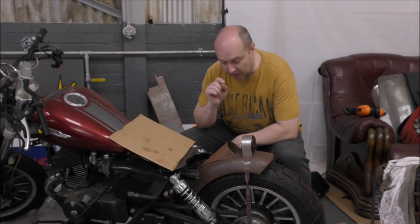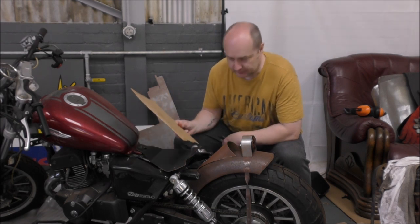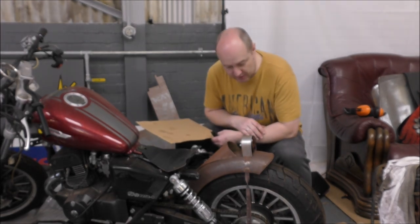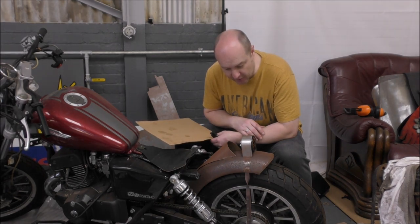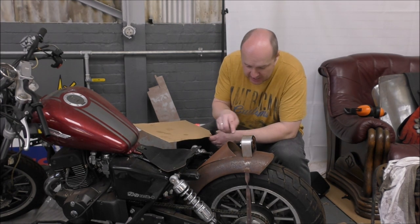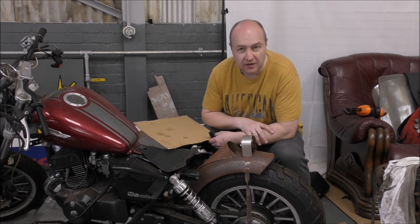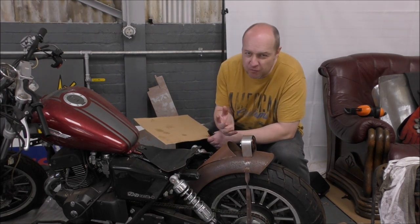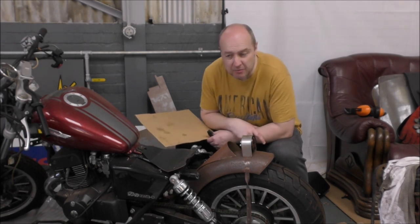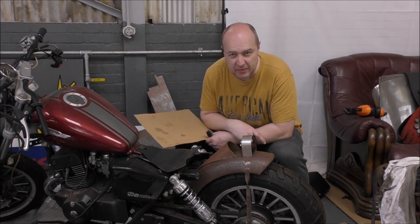But in the meantime, I'm going to give this a go. Now, I'm going to use a CAD, which is a cardboard aid of design. And what I'm going to do is try and make this shape out of cardboard so it fits nicely in there, and then I'm going to apply that to this piece of metal behind me, and I'm going to cut it out and weld it in and try and weld this as one piece. And what I'd like to do is weld it from the inside and just tack it together, and then weld in a seam, hopefully, we'll see how that goes, in a seam on the outside. Now, having spoken to Malcolm, I do need to turn down the settings on the welder, so I should be doing that and seeing where I go. So, stick with me. Let's see if this works, shall we?